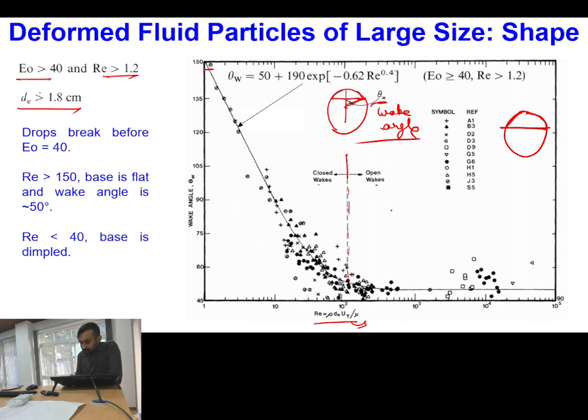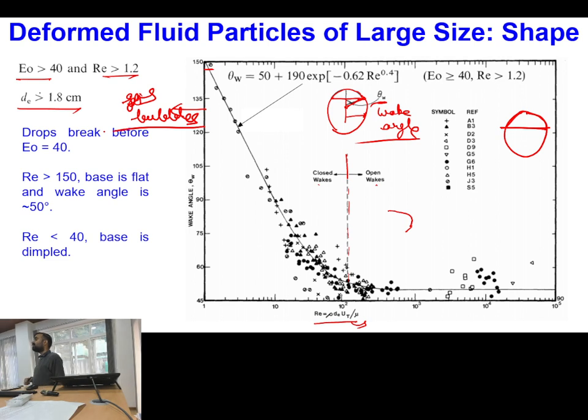In case of closed wake, you will find a shape something like this. This particular extent will be extending somewhere close to here, then only you will get larger angles. But in this case, it is somewhere here, so this is nothing but an open wake. We have to see that this particular shape is mostly shown by only gas bubbles. Typically in case of droplets you will not experience this shape.